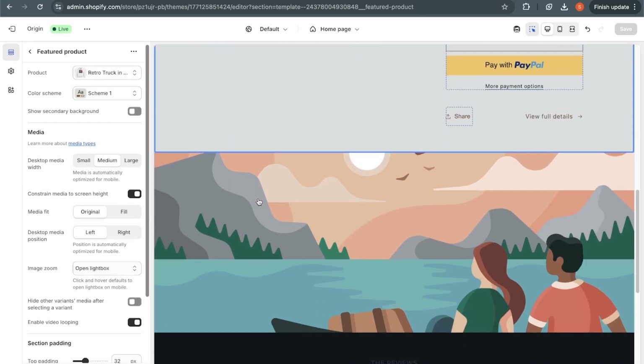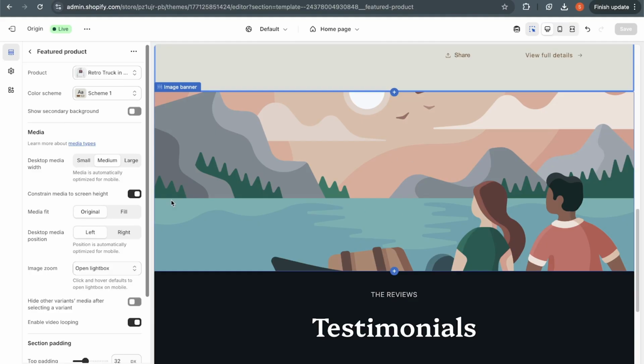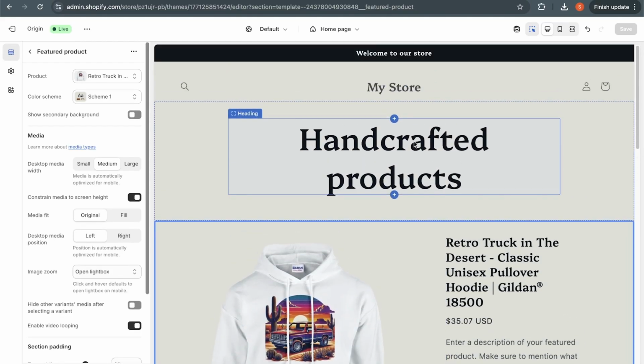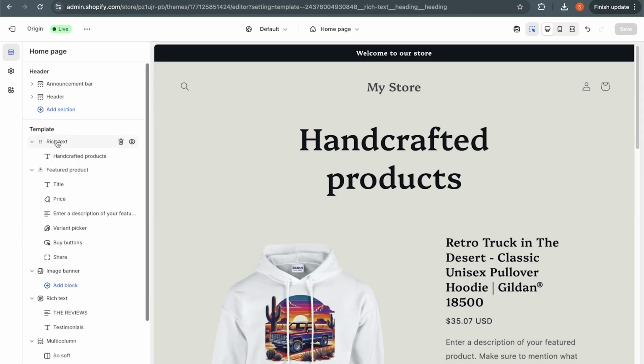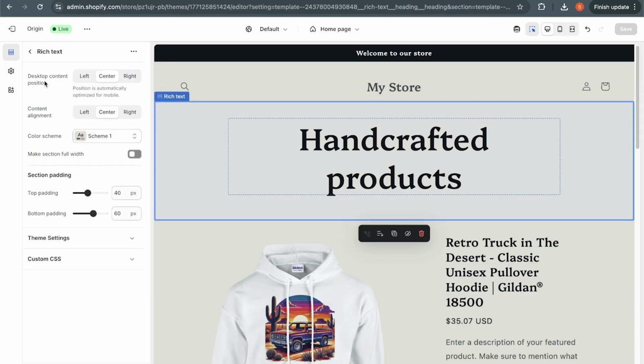And then scrolling down, let's say we want to change some other things on here. So let's take things a bit deeper and look into this section right here. So as I mentioned, we have the section, which is just rich text. And by the way, you could rename these if you wanted to. You could duplicate them, you can hide them, you can remove them. And when you click on the highest level here, just rich text, you're able to change some fundamental settings about it.